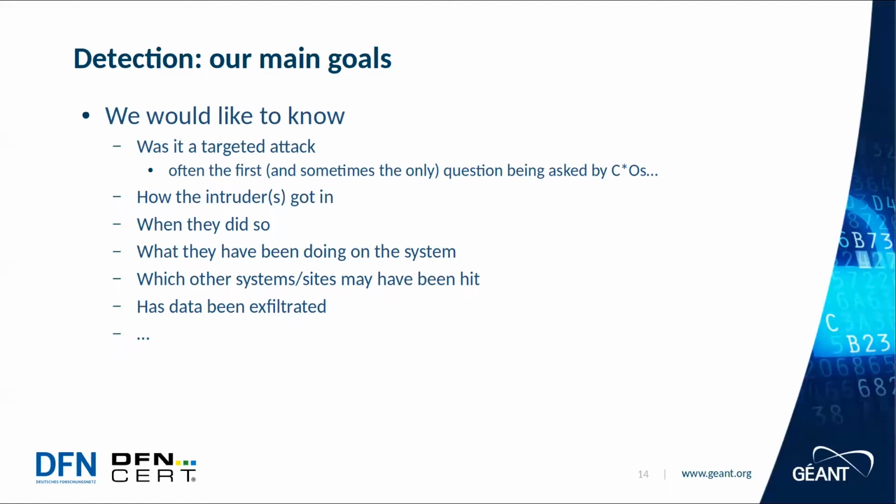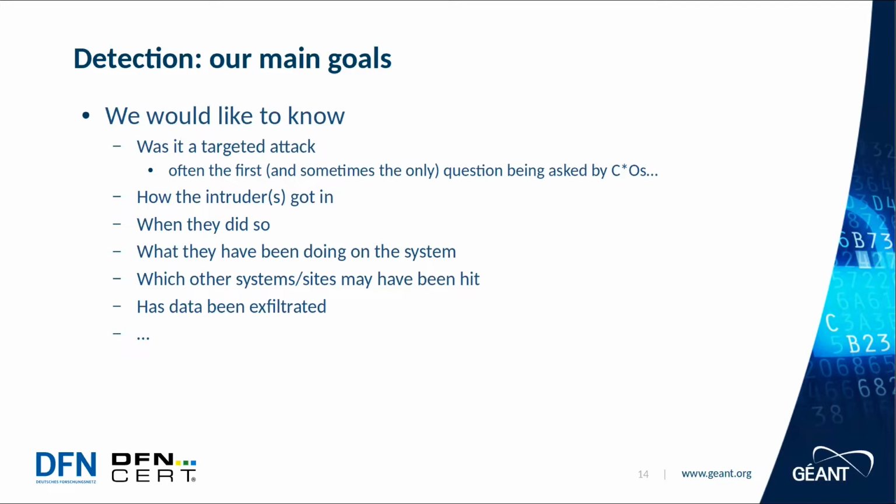So how did the intruders get in? Did they find a vulnerability in one of our systems? Do we have unpatched systems and they broke in that way? This is especially useful because you want to clean up afterwards, and you want to close your vulnerabilities, and you want to patch your systems so the intruders don't come back.